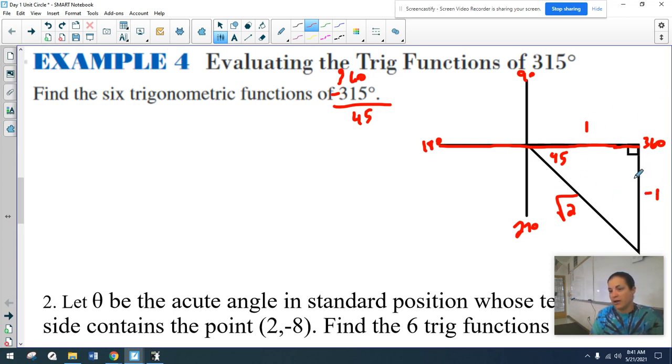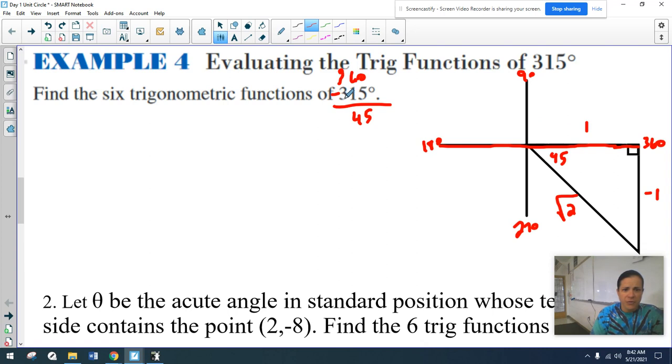So we'll deal with a lot of this tomorrow. The hypotenuse will never be negative, ever. Okay, so it's only either the x value or the y value. So if you were over here in quadrant 2, then your x value would be negative and the y value would be positive. Okay, if you're in quadrant 3, this would be negative, and so would this. So both would be negative. Quadrant 1, positive, positive. So it just depends on where your triangle is. So that is more so for tomorrow, but I wanted to introduce it today.